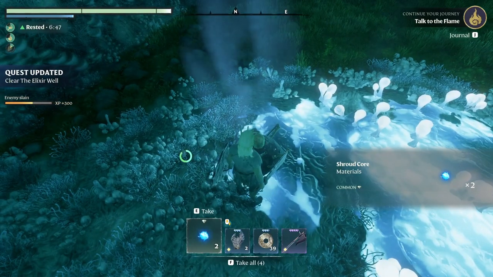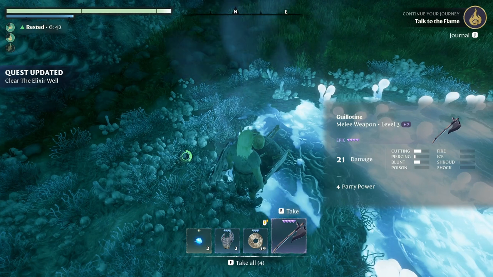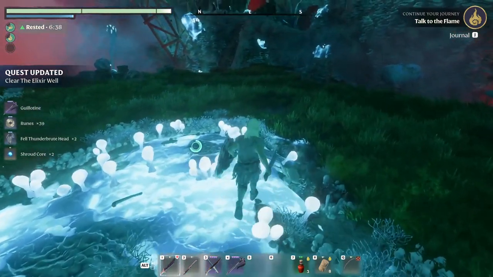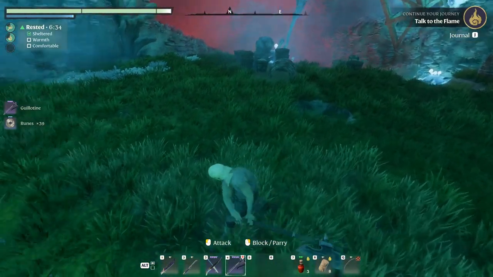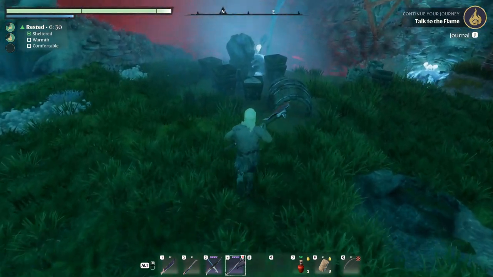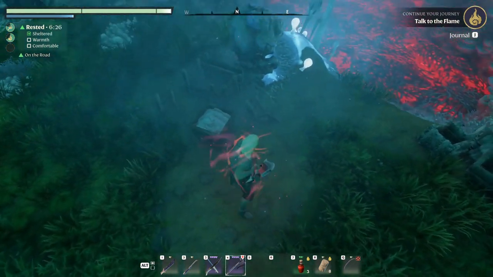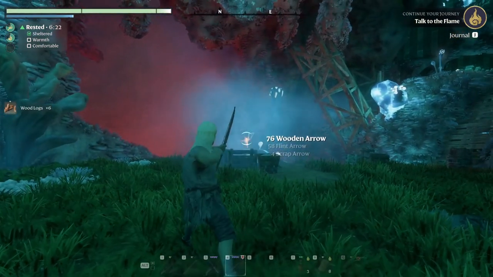Well, we got Shroud, of course. We got an ugly head. Guillotine. Melee weapon. Level 3. Take off. So, let's see that guillotine. Oh my god, that's amazing. Two-hander. Well, two-hander means this. Oh, you cannot do that. Okay. What about this? Yeah, don't like that spark in there.